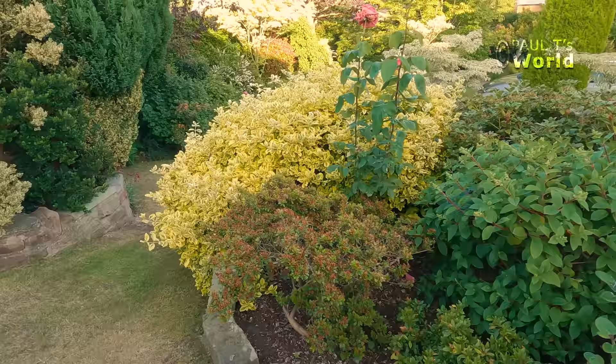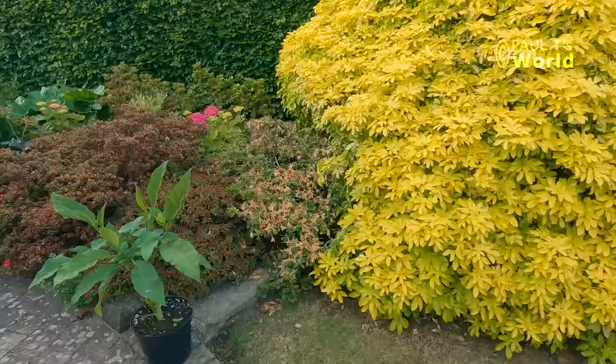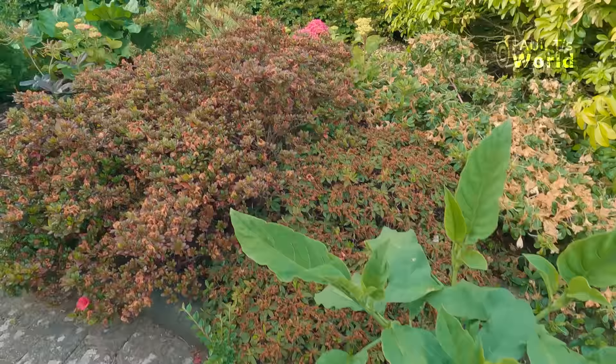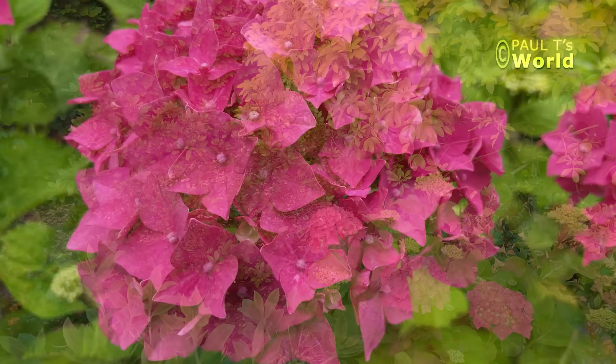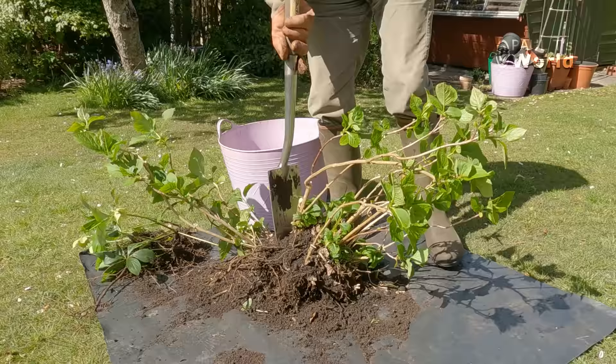The hydrangeas — we'll leave those for later. But let's just move across here. All the azaleas have obviously finished. Here's a brugmansia that I took as a cutting last winter. I just want to show you one of the first hydrangeas that have come out — there it is. Hydrangea macrophylla, mophead — the big leaf hydrangea.